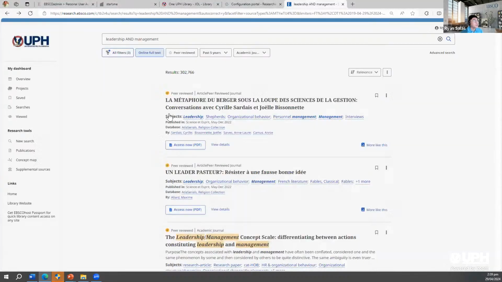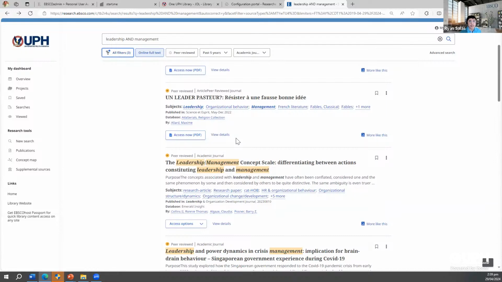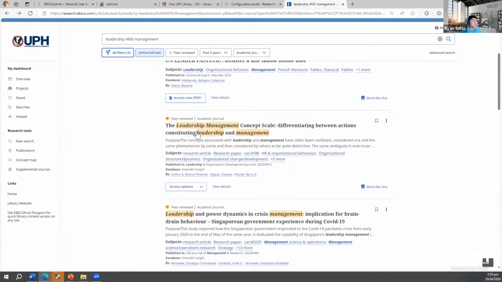Now going back to the search results, as you may notice, we have been able to narrow down the search results. By the way, I used management here, and it yielded a total of 302,000 plus results. So you can now navigate through the list, and you can now investigate and evaluate the items here. So from the search results, you can see the title. We have here the title. You can also see the badges. So the badges will just show you whether this article or resource has been peer reviewed or not.